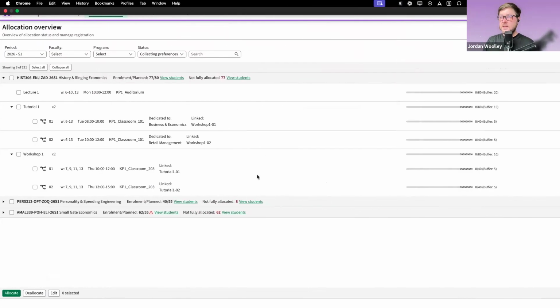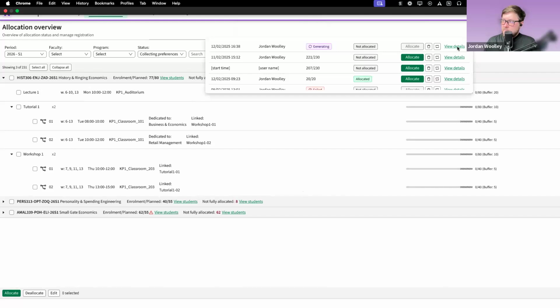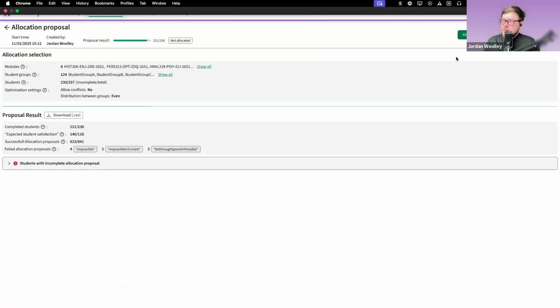Similarly, there's another visualization here where once we've completed the preference collection, so I'm no longer collecting preferences, I've gotten all of the preferences from everyone that I want. I then need to do some things. Up here, I've got allocation proposals, and you can see that I've got some generating and so on, some allocated. This one here is a proposal for a series of different courses, and I want to allocate those students. And I have done that, and I can see some information based on this.